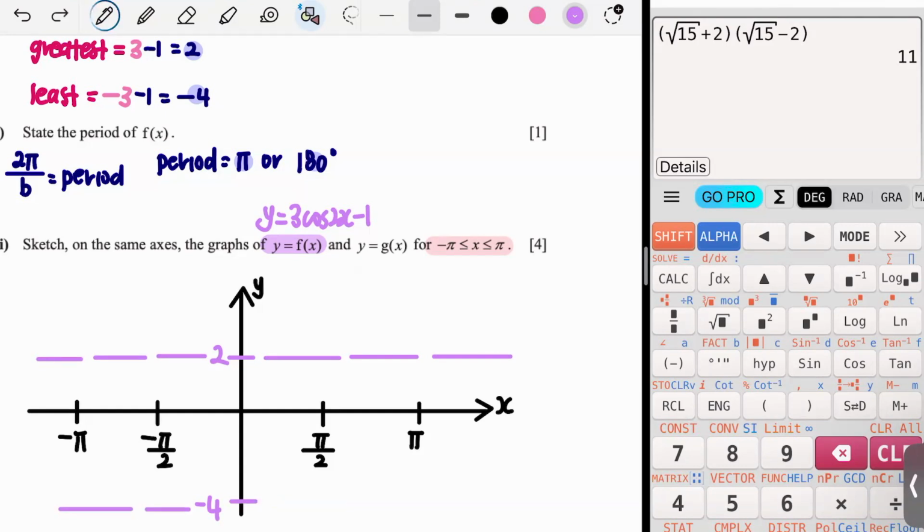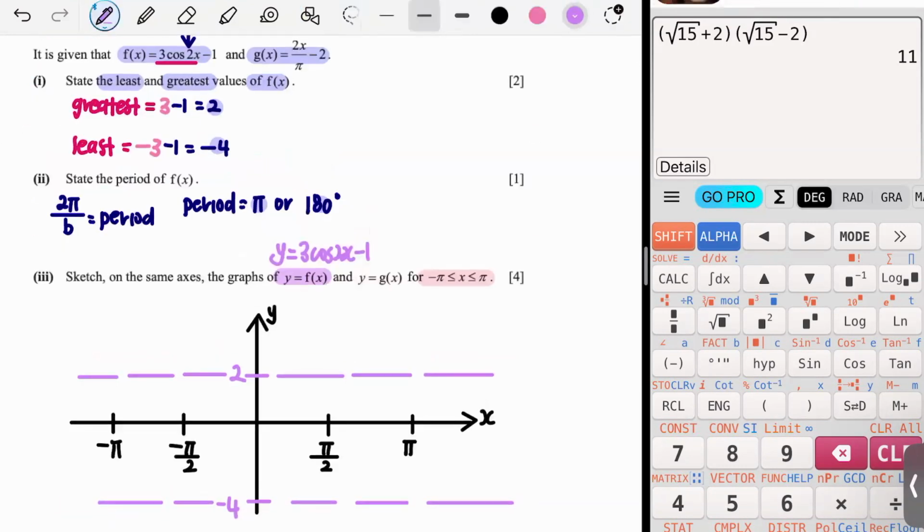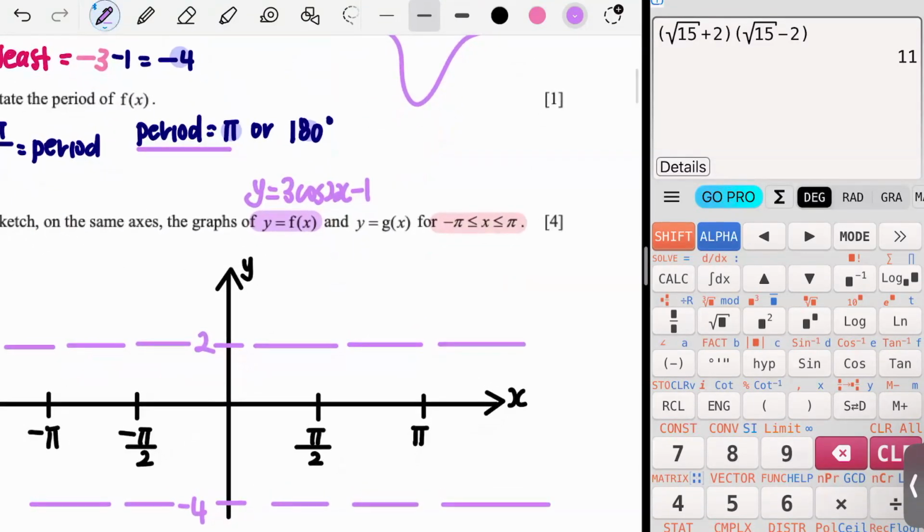Oopsie daisy, wait. Can see where you are going to touch. Okay, so you see, the period is pi, correct or not? So that means there's one cycle of my cosine graph. So cosine graph is always like that, like a mountain, right? No, this is a basin, mountain is the other way around. So what we have from here is that you will know your middle points here, start here, lowest point is here, highest point is here.